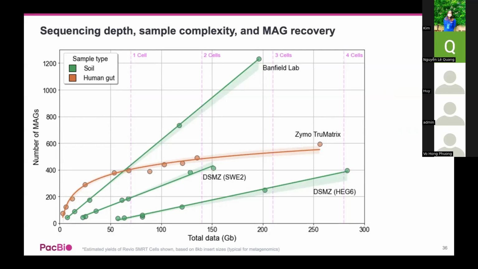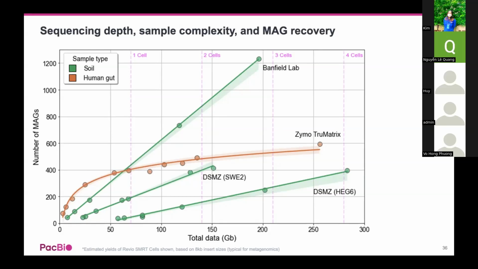With the soil samples it is a different story. You can see that they're still very linear, so we're not reaching saturation. It means if you add more data, you probably will get more high quality MAGs. So the Banfield sample is still ramping up, but it's probably getting close to saturation. We just don't know yet.